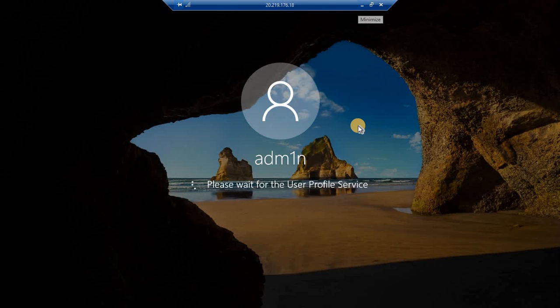As you can see, it is preparing my user profile to log into this particular virtual machine, and within another couple of seconds we should be within it. Yeah, bang, there it is.